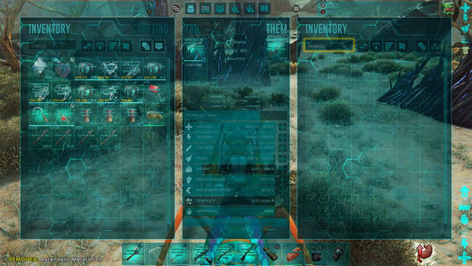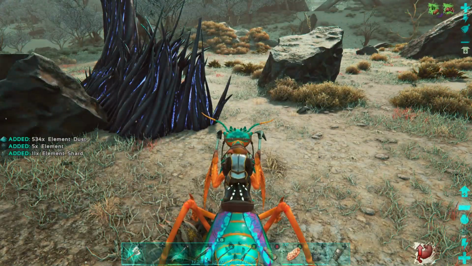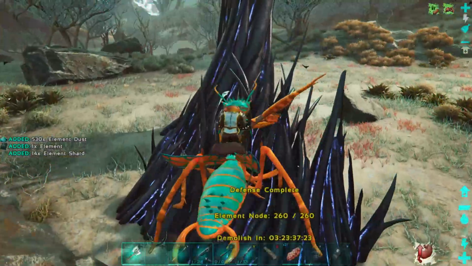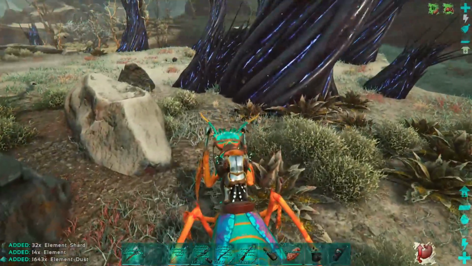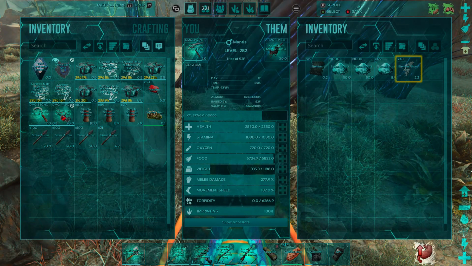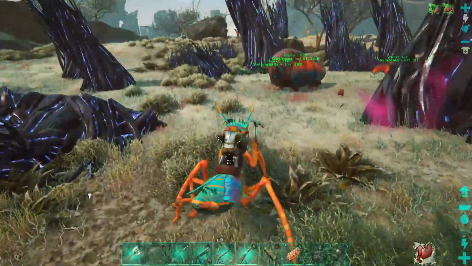I'm pretty sure they use picks. I'm pretty sure pick is what you're using. Element dust, 534, 5 element, 11 shards. I think that's the way to do it. But let's see here. So we're gonna do a total of 4. Okay, so 4 total. We have 19 element, 2,177 element dust, and 43 shards. That's just from a total of, what, 3 or 4, right?